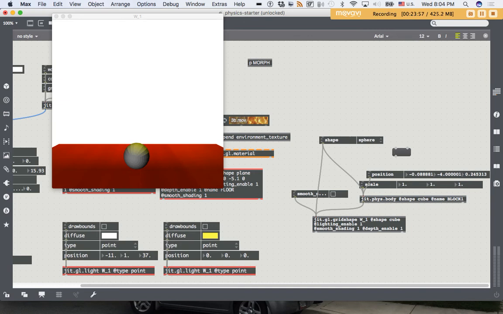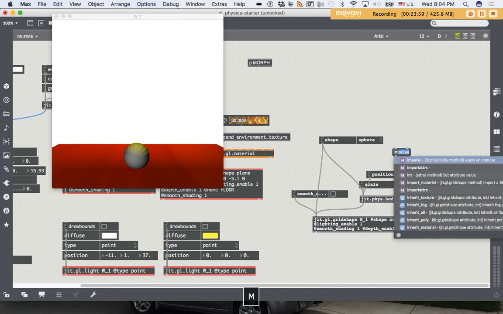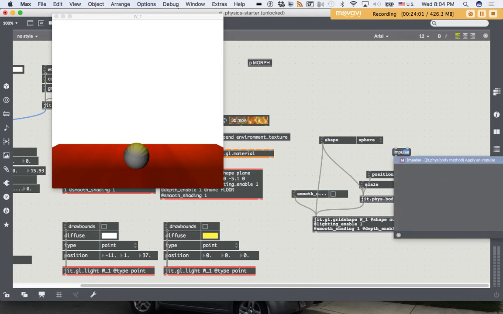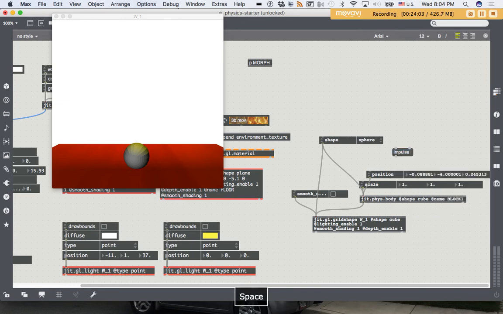So we can send an impulse to an object, and the impulse has strength, magnitude in x, y, and z direction. If we want to push this ball away from us, we'd push it in a negative z direction. I'm not going to push it left and right, and I'm not going to push it up and down. I'm going to push it away from me.